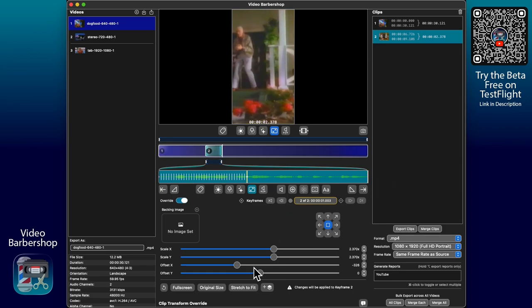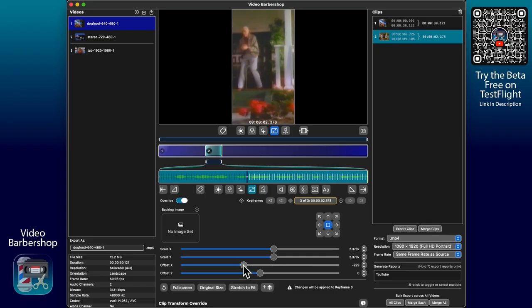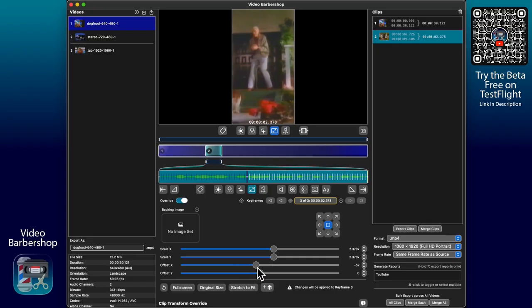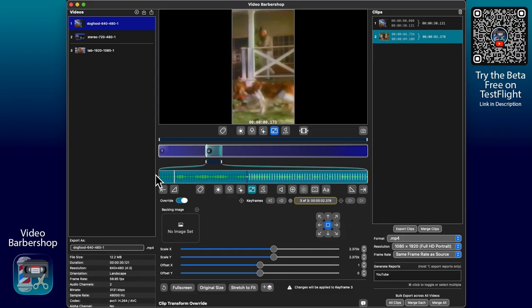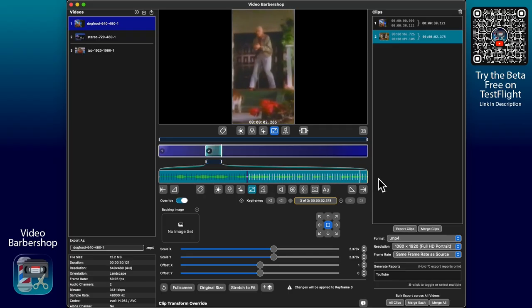So at this point, I want to create a new keyframe. Now that I have keyframe 3 selected, I can shift it even more, other direction, and get him aligned once again. And now we can see that it tracks him fairly well.